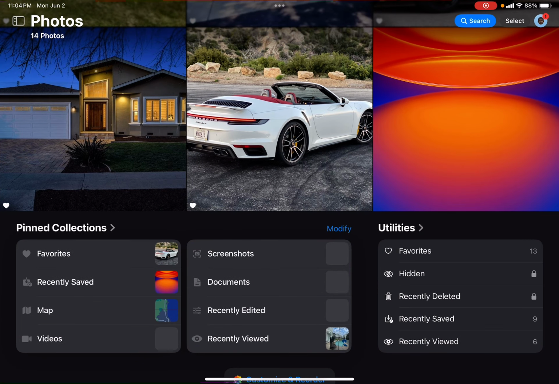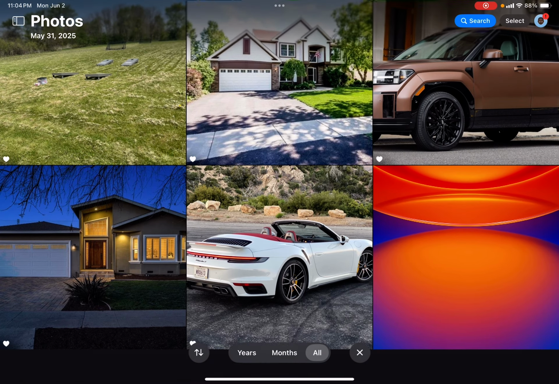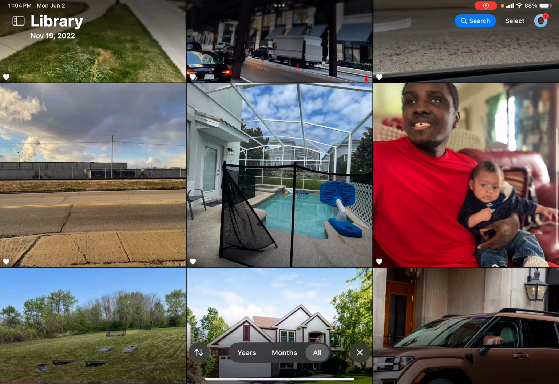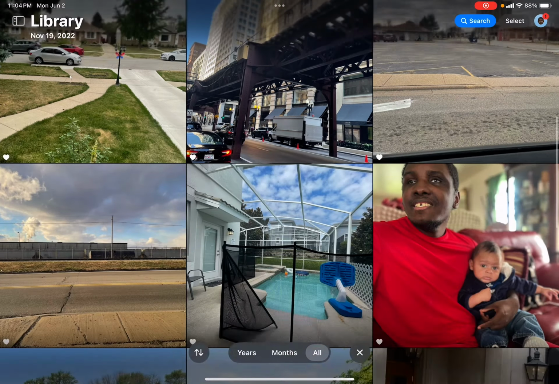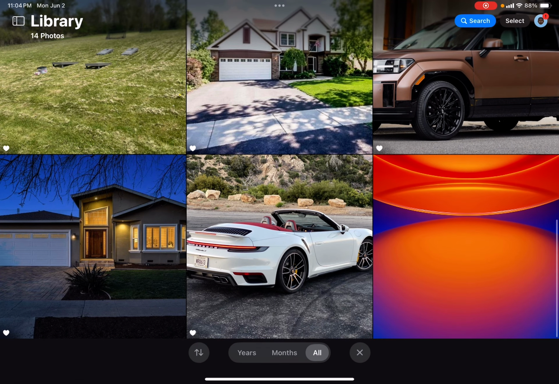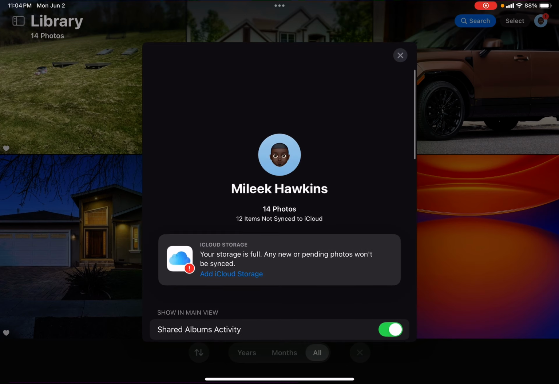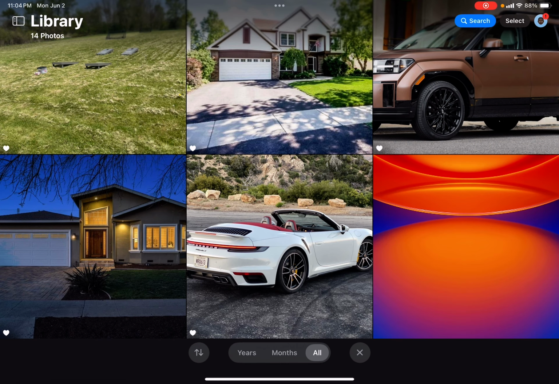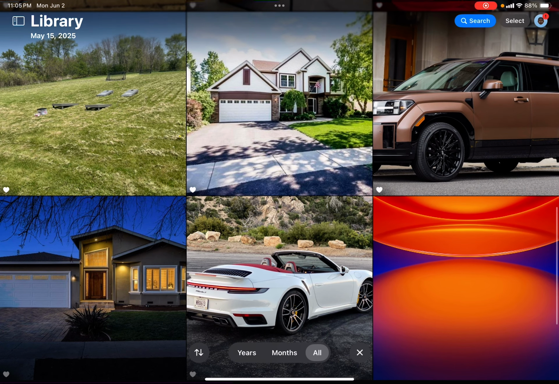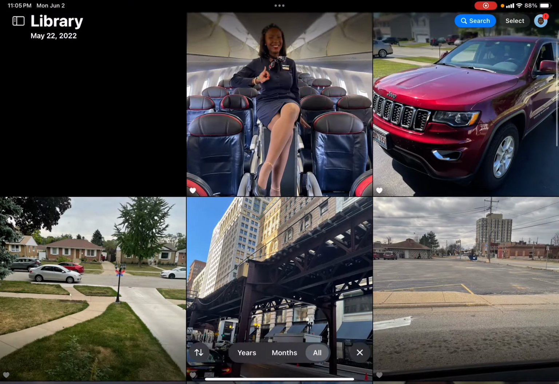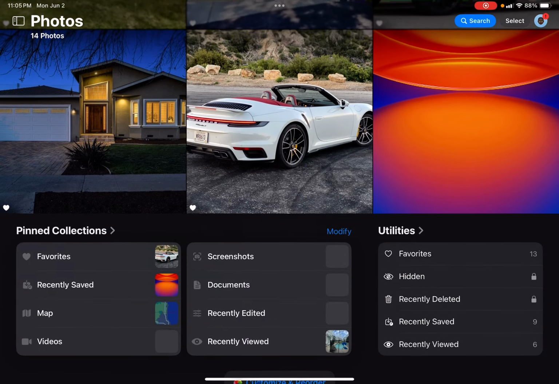Now, going into Apple Photos, you basically have a pretty great overall familiar look. It's been heavily updated in iOS 18. Going into your account on the top right corner, you have your different settings. You have a search and a select button. You have your menu bar with your different settings, years, months, and all photos. And this X button here, that's just a shortcut to get to this page.